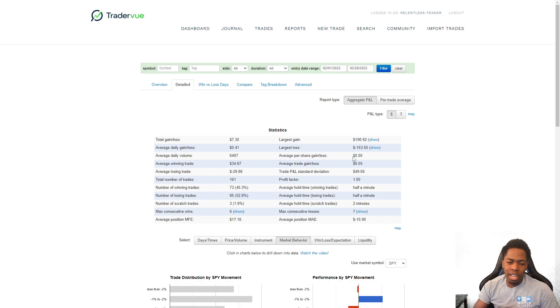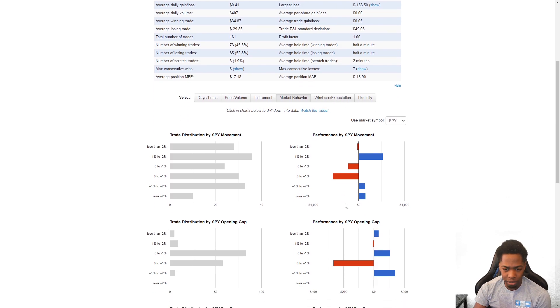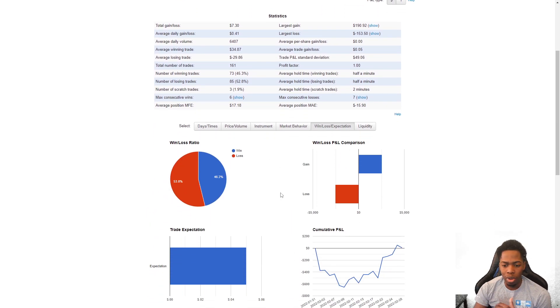No matter what the catalyst is — good or bad — we've always seen companies do really well, because there'll always be a few companies that profit. That's what we usually look forward to in the colder markets or markets with weaker catalysts. So far this year we haven't really seen a lot of them, but we've seen a few — some stocks do 50%, maybe even 100%. ISPO definitely comes to mind. And yesterday we had something that suited the criteria when we talk about energy and gas — INDIO, IMPP, and some of the others at the beginning of March.